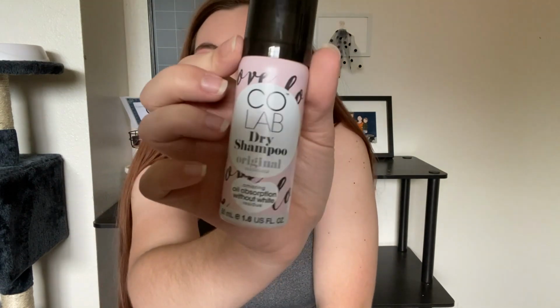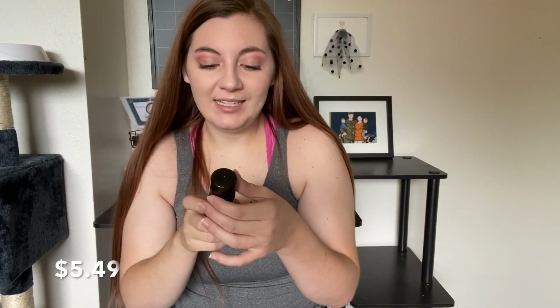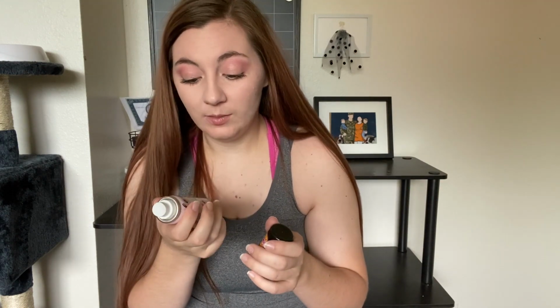So the first thing I'm going to talk about is this Colab dry shampoo. 10 out of 10 performance is on the little sticker. And like I said, I actually saw someone today on TikTok talking about this dry shampoo. It smells very good. It says oil absorption without white residue. So if you've ever had a cheap dry shampoo, when you put it right here, you can see some white, almost like baby powder. So it says no white residue. So let's just try it out.